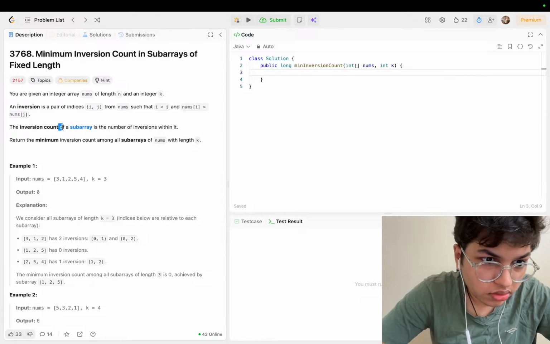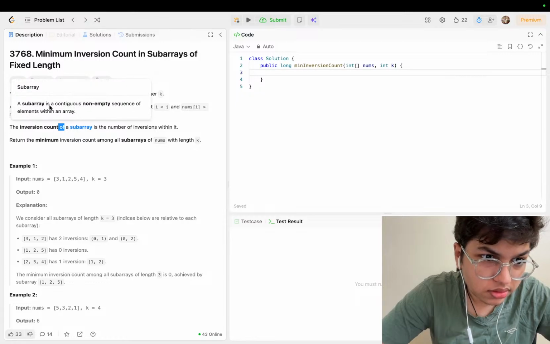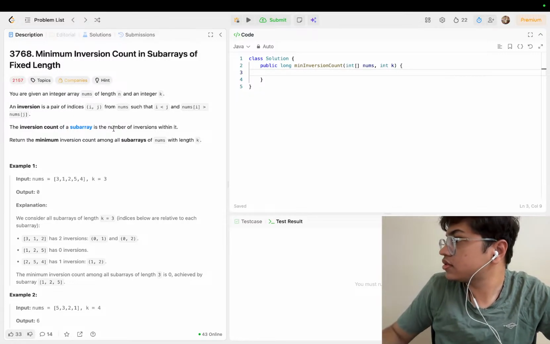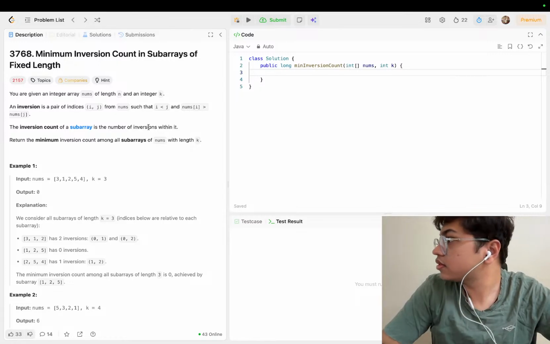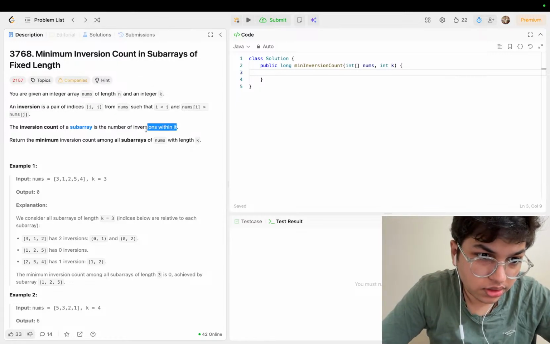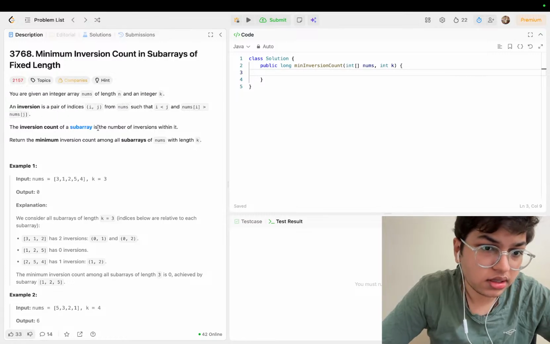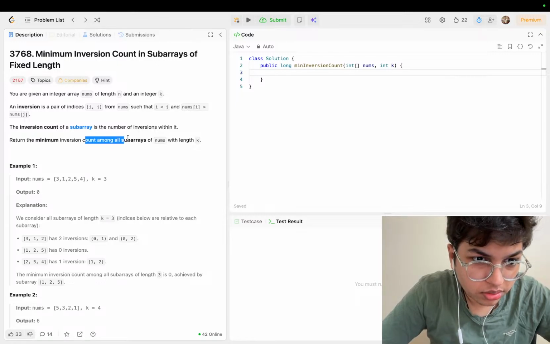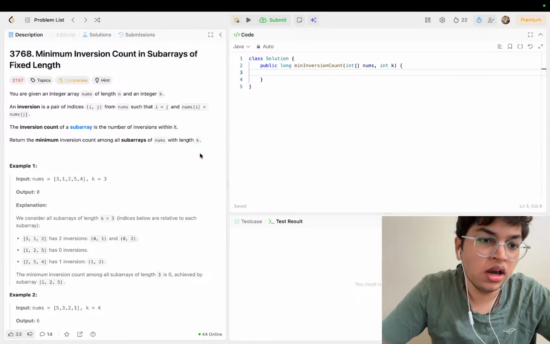The inversion count of a subarray is the number of inversions within it. Return the minimum inversion count among all subarrays of length k.